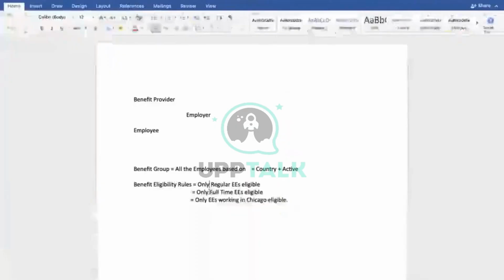For example, if I say regular, I am excluding contract employees and casual employees. If I say full-time, I am excluding part-time employees from the benefit plan. Or except Chicago, for the rest of the locations, I am excluding all the employees.